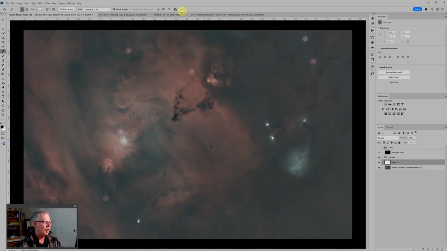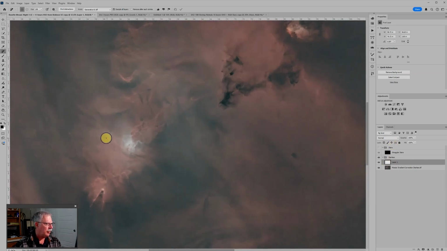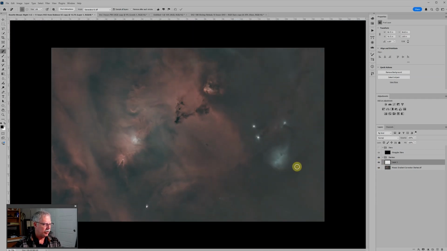Now I'll just click the check mark, or I could press enter, and that tells Photoshop to go through and apply these corrections. Because we've chosen Sample All Layers, it's going to put the corrections on this blank layer, but it's going to consider both what's on the blank layer as well as what's below it. Because it's sampling all layers, it also samples what's above, so you do want to make sure that there are no other layers above this currently turned on. Now if we zoom in, we can turn this layer off and on, and you can see it's done a pretty good job of blending the surrounding texture to make those filter reflections go away.